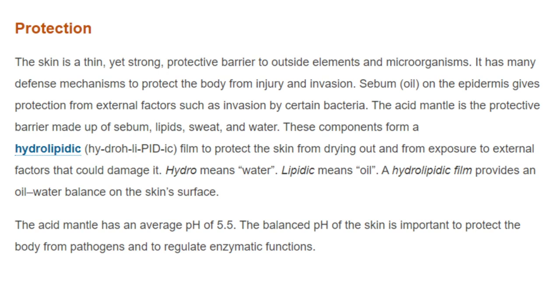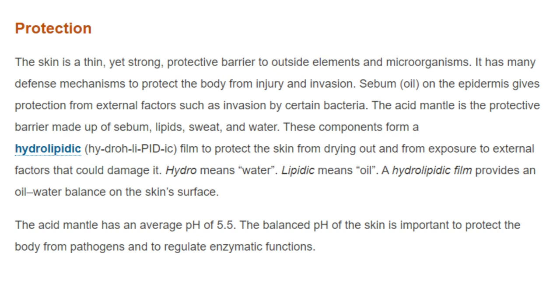Protection. The skin is a thin, yet strong, protective barrier to outside elements and microorganisms. It has many defense mechanisms to protect the body from injury and invasion. Sebum on the epidermis gives protection from external factors such as invasion by certain bacteria. The acid mantle is the protective barrier made up of sebum, lipids, sweat, and water. These components form a hydrolipidic film to protect the skin from drying out and from exposure to external factors that could damage it. Hydro means water. Lipidic means oil. A hydrolipidic film provides an oil-water balance on the skin's surface.